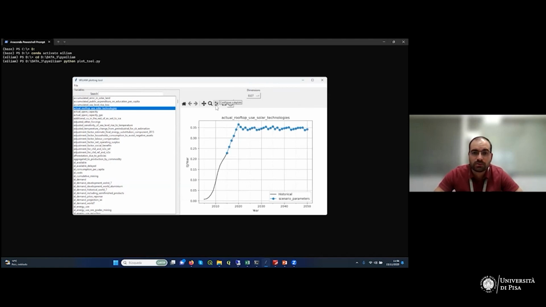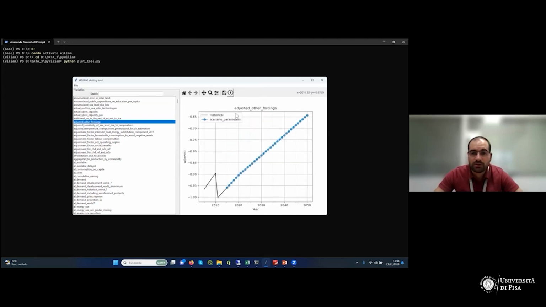You can configure different options to plot, zoom in, or provide more information. Other variables are only one dimension, and it's not necessary to change between the different dimensions.